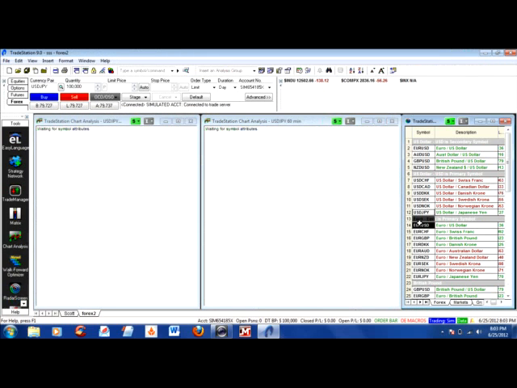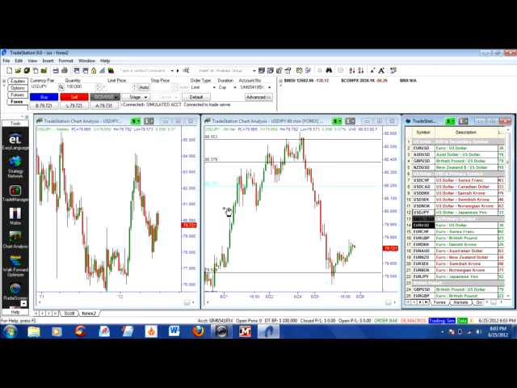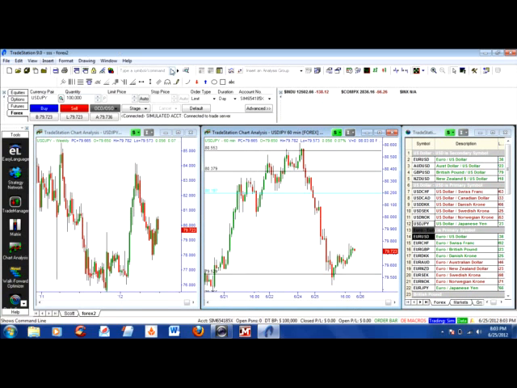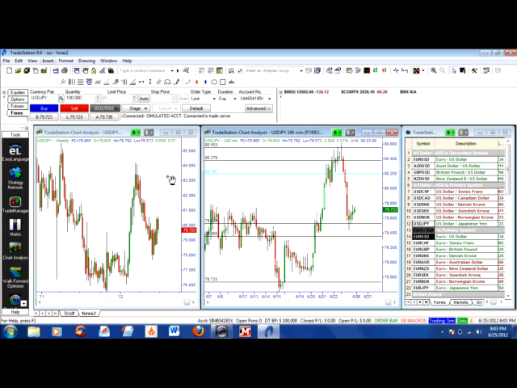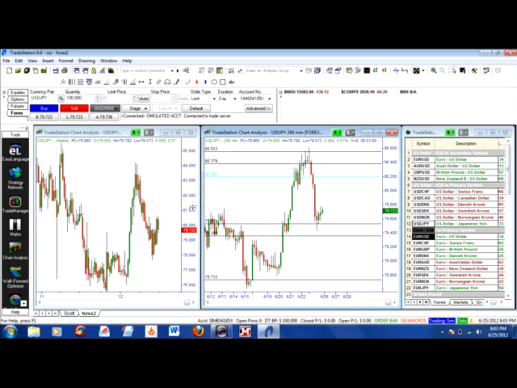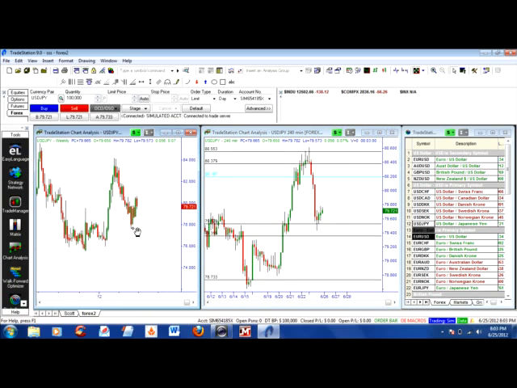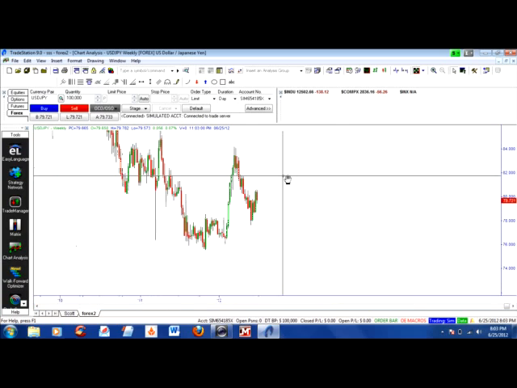Okay, we'll just look at the dollar yen here real quick, and I'll show you this trade. This is the trade that I just got into. I did look at that Aussie, but I decided to go with this one. This is a weekly chart, or you can pull up the daily, it doesn't matter. We're coming out of this strong weekly area. We built a base here, and I'll blow this up.